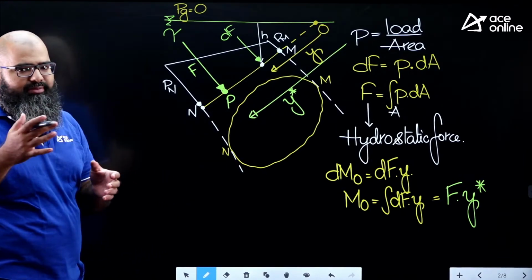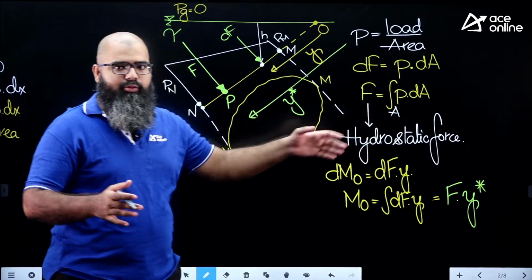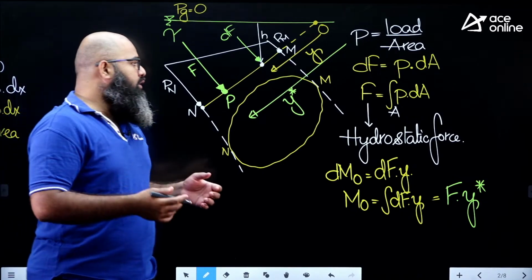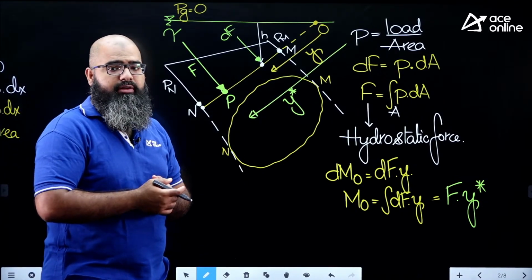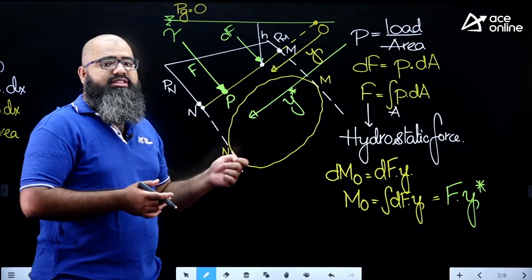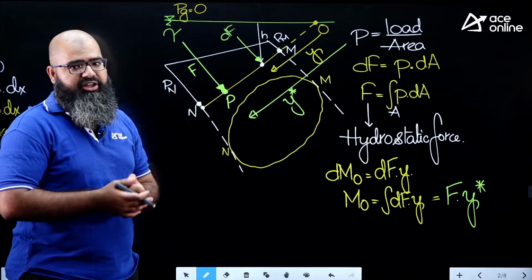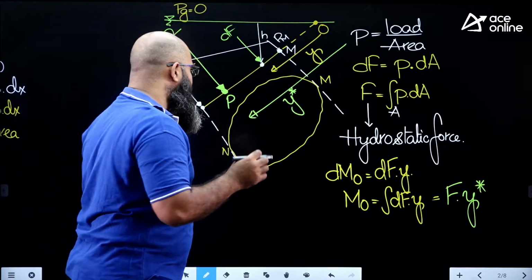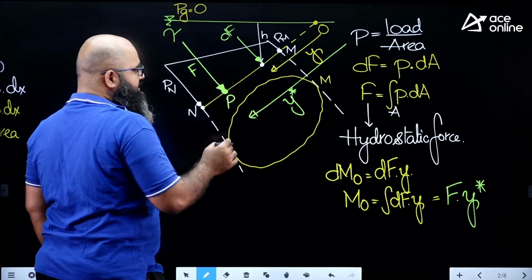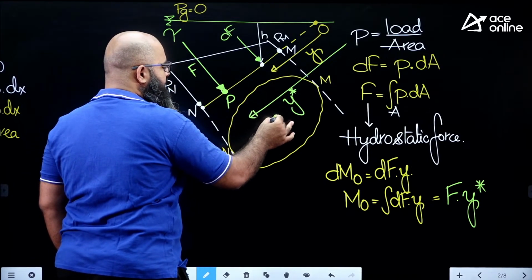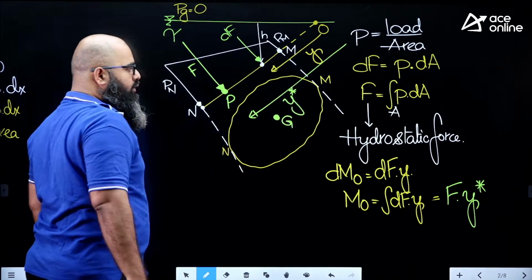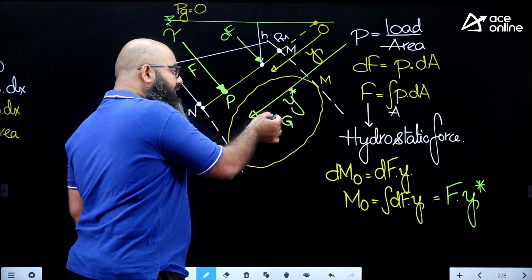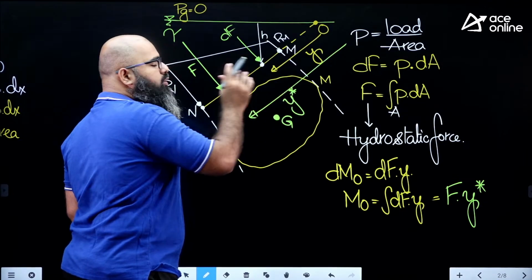So we are having two concepts till now. One concept is hydrostatic force, which is a net force acting by virtue of hydrostatic pressure intensities. And the second concept is where this force is concentrated. The point at which this force is getting concentrated is known as center of pressure. Think logically, where should center of pressure be? For example, in this particular case, if the centroid of this plate is over here, is the center of pressure supposed to be at the centroid, below the centroid, or above the centroid?